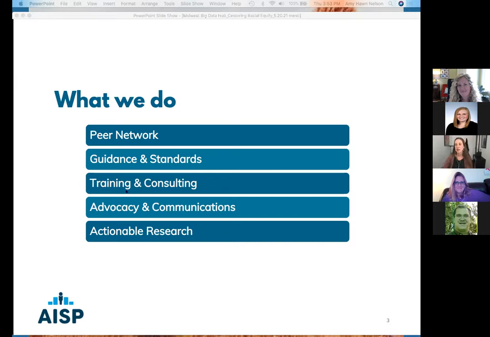So a lot of consulting, training, a lot of advocacy, especially at the federal and state level. And then actionable research. So when we say actionable, what do we mean by that, right? When we think about data sharing and data integration, we have 3 buckets. Legal, ethical, good idea. We see legal as the bottom bar. We don't even talk about it if it's not legal. And believe it or not, most things are legal. If data use is illegal, then you have a lot of other problems besides the legal bar.